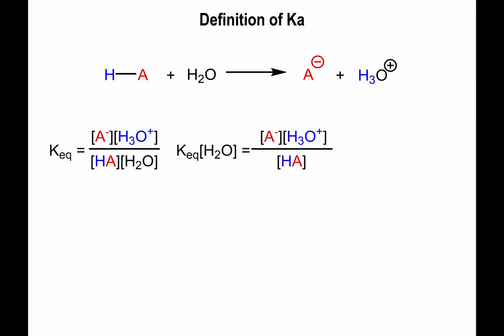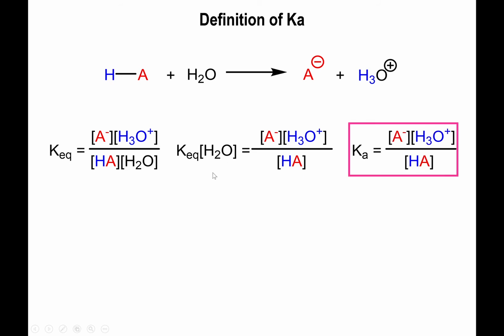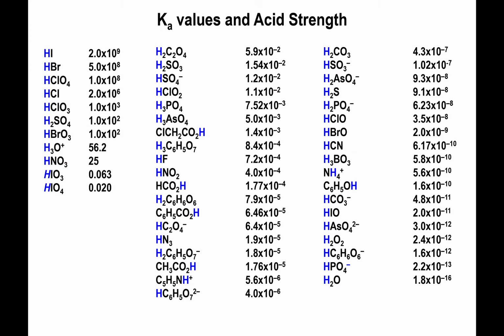So what that means is that you could multiply the quote-unquote equilibrium constant by the concentration of water, which is 55.5 molar, and this multiplication, the true K equilibrium times the water concentration, is what we call the Ka, the equilibrium constant for the acids. And specifically, what you can see, this is the A- times the hydronium, which are the products here, divided by the acid, right? So that's the equilibrium expression for Ka, for the acid dissociation in water.